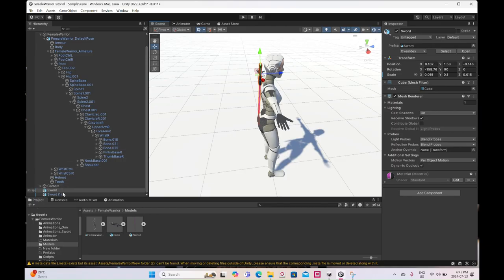So I'm just going to drag that. Where's the chest? Okay, I see it.